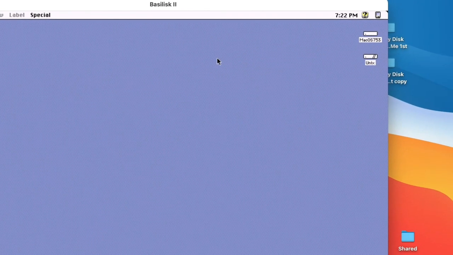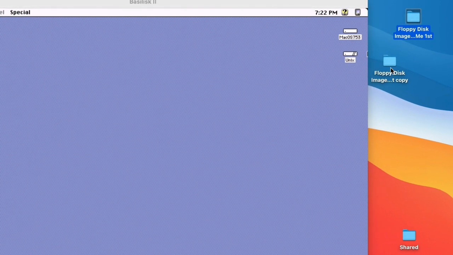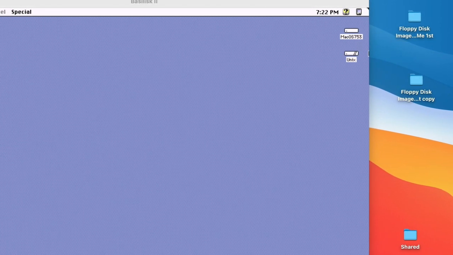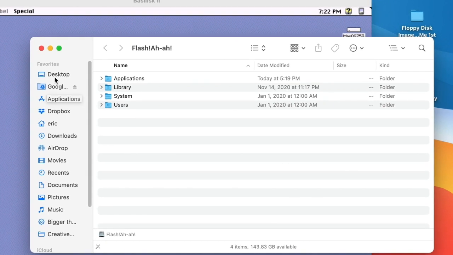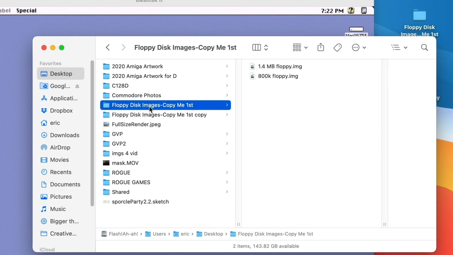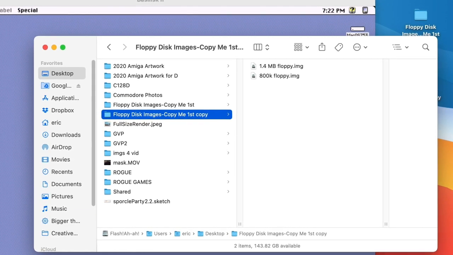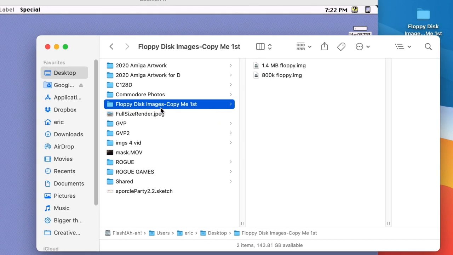On my desktop, I actually have a couple of blank floppy disk images, and they are here, so you can see. I'll just delete this one because that's from yesteryear. This says floppy disk images, copy me first.